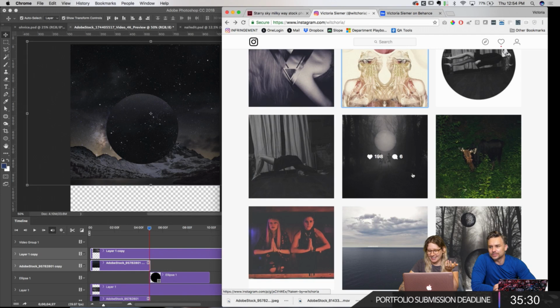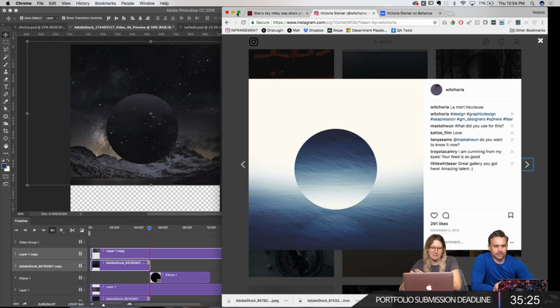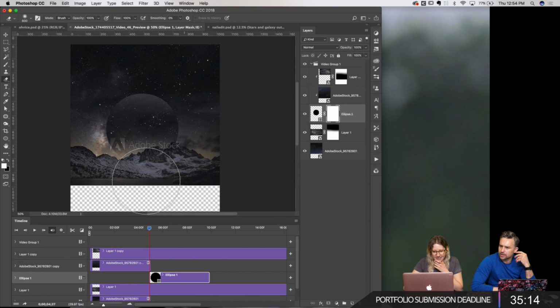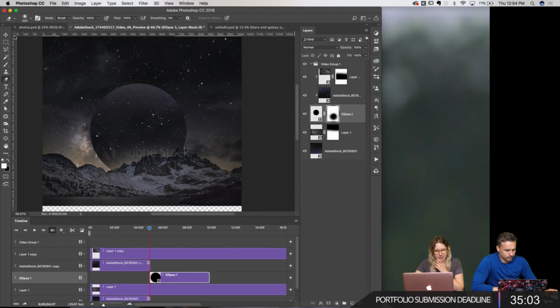Anyways, I always like to look back at my old stuff and make fun of myself. But this is the vibe. Even as you flipped that, it looked spherical, like a 3D object. So I'm just going to erase it from this mountain. It can look a little bit off center. There are no rules when we're making it up as we go. And this is already kind of cool.